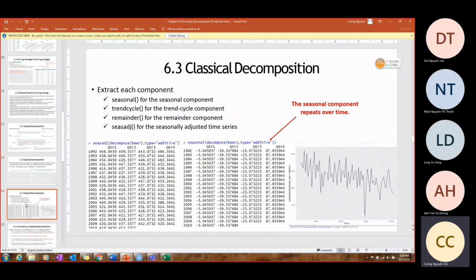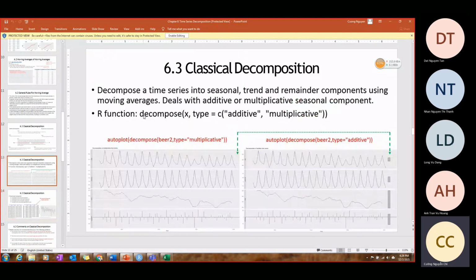And in RStudio, when you decompose the data, it just depends on you. You want to use additive methods or you want to use multiplicative methods. They will create the result for you based on your preference. But just remember, if the fluctuation changes over time, you use the multiplicative.